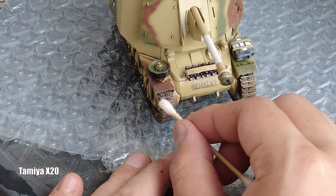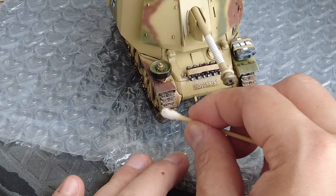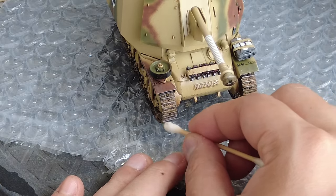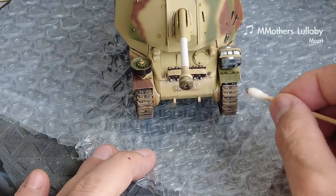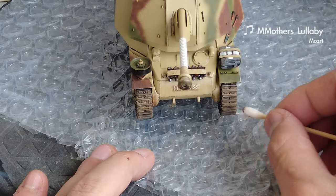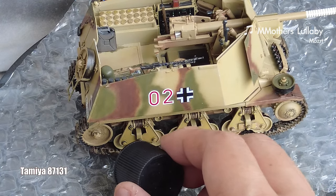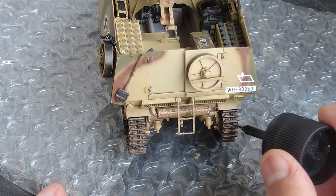I used Tamiya thinner to remove the pigment and enamel paints on the edge of the tracks to reveal the polished metal. Then I found the tone on the tracks was too unified. I just randomly darkened certain areas of the tracks and running gear.